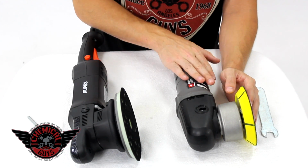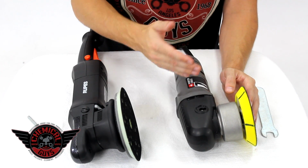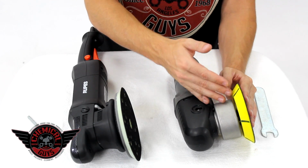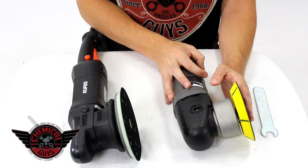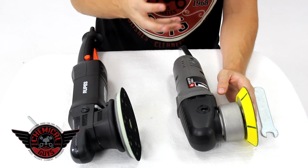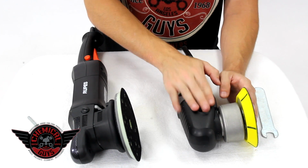But if you're looking to get an entrance into the machine, I'd highly recommend picking up the Porter Cable 7424XP because of its price and it's easy to use. Plus its versatility in being able to polish paintwork and use several different attachments like carpet brushes and scrubbing pads. So if I want to polish a carpet or scrub a carpet or clean out stains, I can use my Porter Cable 7424 dual action polisher to clean out the carpet.